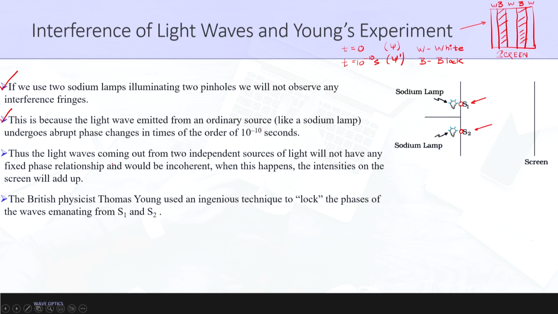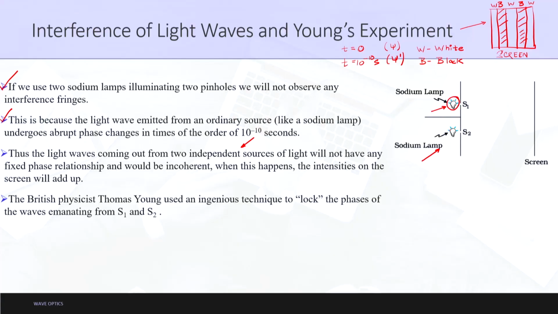Next, thus the light waves coming out of the two, please make sure that these two light sources are independent sources of light. What does it mean by independent sources of light? Quite evident, as you can see from the diagram on the right side also, two sodium lamps are being used. That means both lamps are independent. In the subsequent slides, when the experiments were conducted, sometimes only a single source will be used, and then using different types of pinholes, a single source can be used for multiple sources. I will explain how further, but for now, two independent sources means that two different sodium lamps are being used. Okay, so this point is also explained.